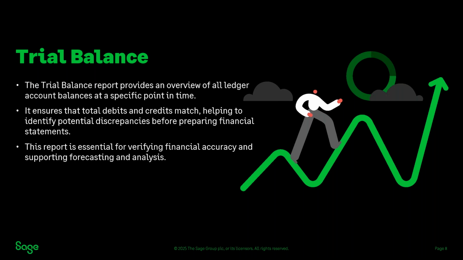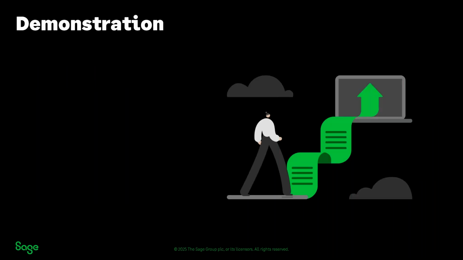So if you do need to investigate specific balances, you can select underlined balances, and that, like I showed you, allows you to drill down. If the amount spans multiple accounts, it'll open up in the nominal activity summary, and if it's a single account for a specific month, it'll open in the nominal activity detailed report. So the trial balance report displays all ledger accounts, including prior year profits. And let's have a look at that in a demonstration.